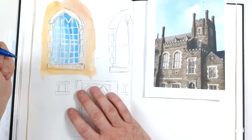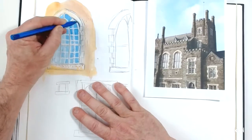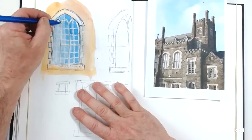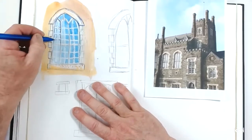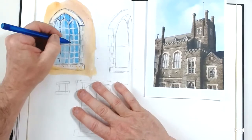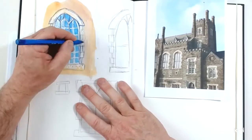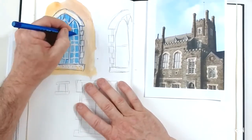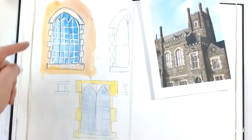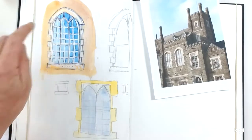Dried that wash, and now I'm going to start drawing back into it. I can just about get away with a pen. So it gives it quite a nice dappled effect, some of the light on there.